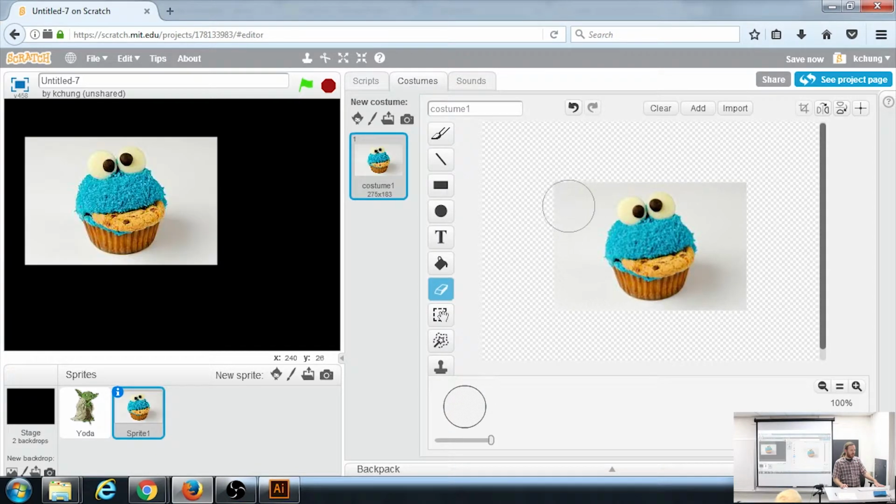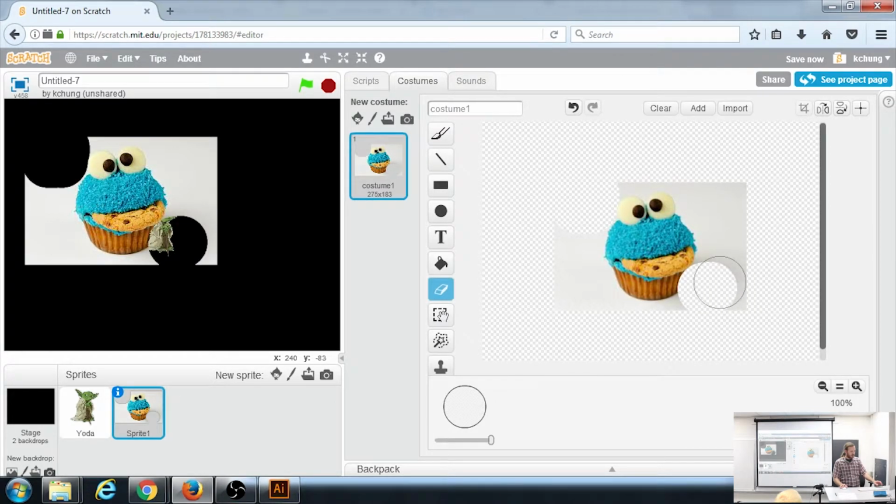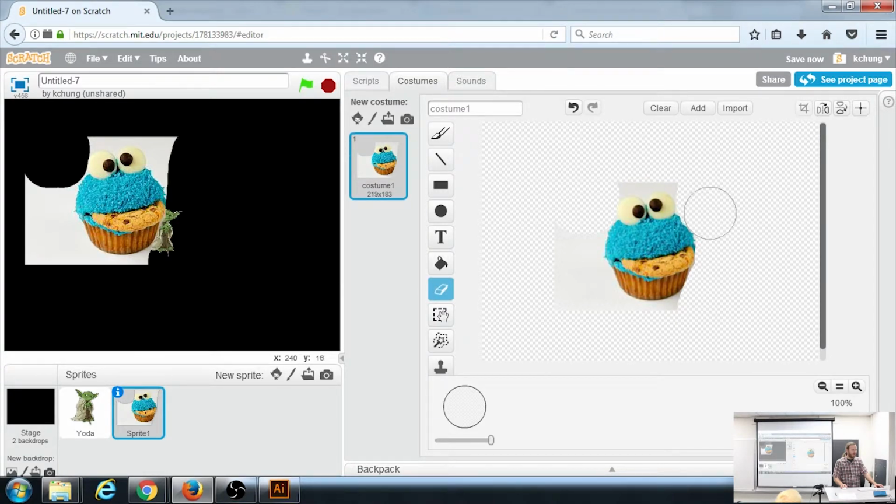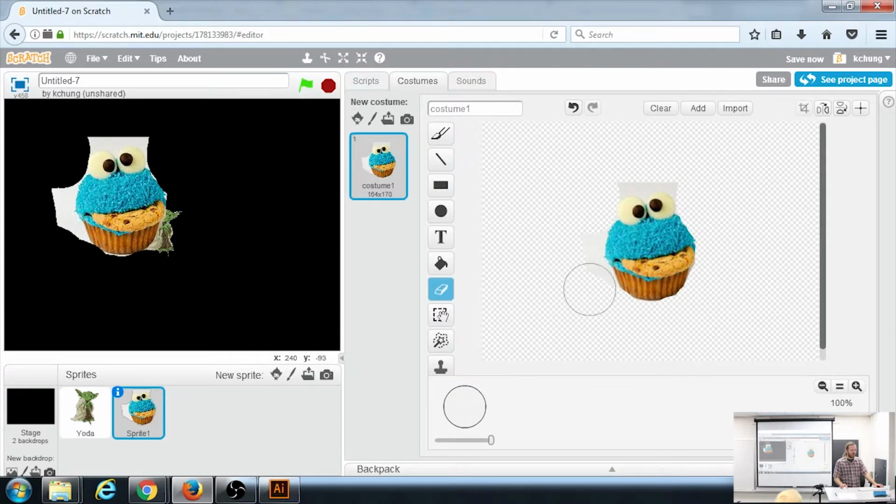The problem is like with like the shadow of the Cookie Monster right here and stuff, those background tools don't work all that great. Probably would have worked really well with Yoda, for example. And then if you want to take your time and be careful and do a great job, you can also import these images to Photoshop first and remove the background using the nice Photoshop tools, and then re-import it into Scratch once it's all nice and cleaned up with a transparency background, which you all, I think, know how to do. If you don't, you can reach out and ask.